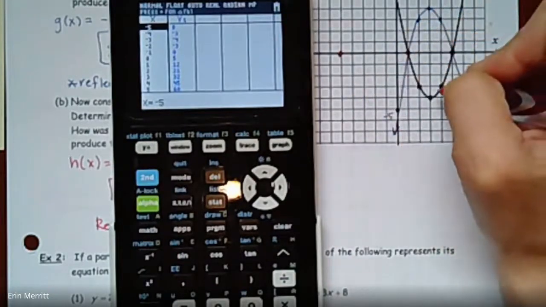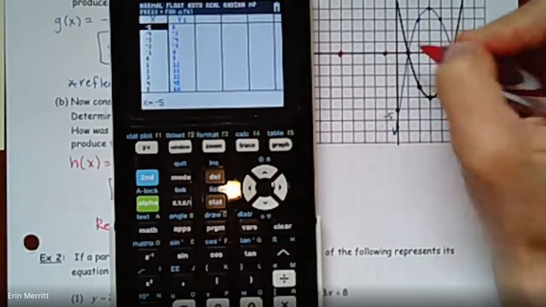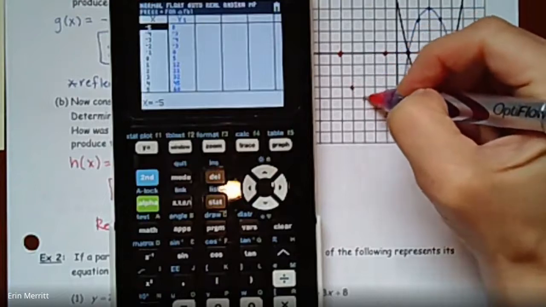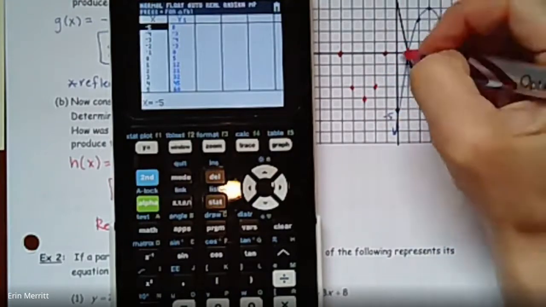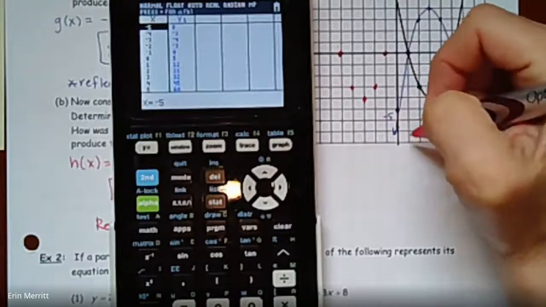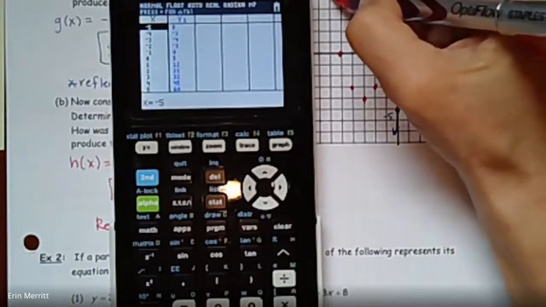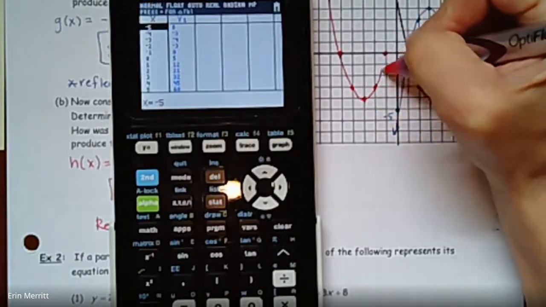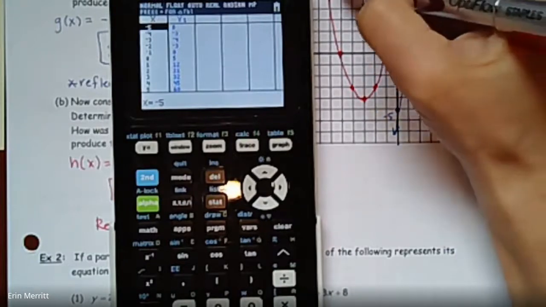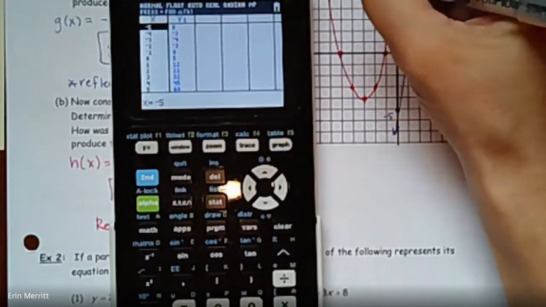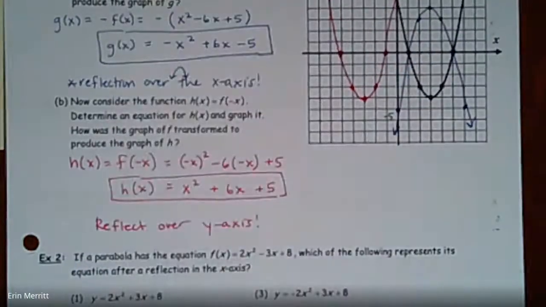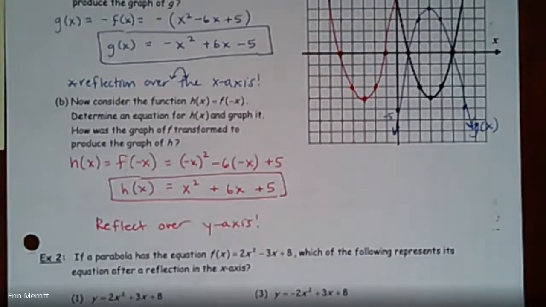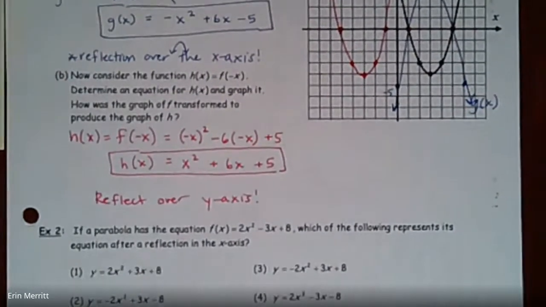At -1, it should be 0. At -4, it's -3, and so on. And then it shares that point at 0, 5 right there. So let me find its match. Here we go. All right, and this is our h of x function. Oops, I actually forgot to label the last one. Not the end of the world. That's the nice thing about having the color, and then you can kind of keep track of what's going on.